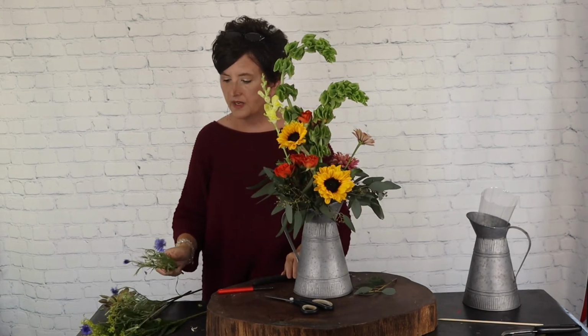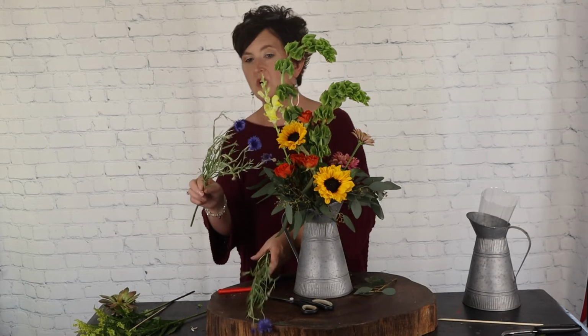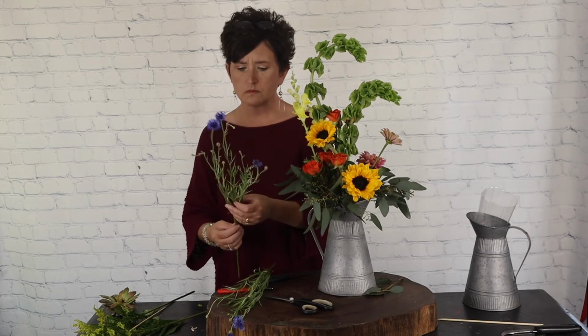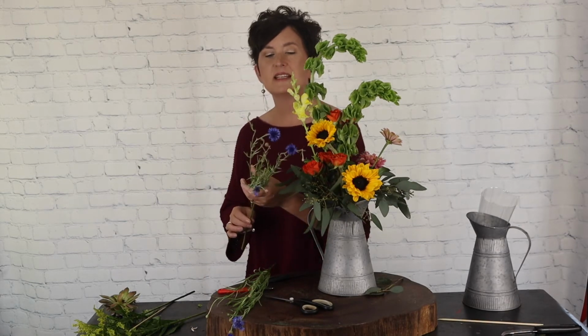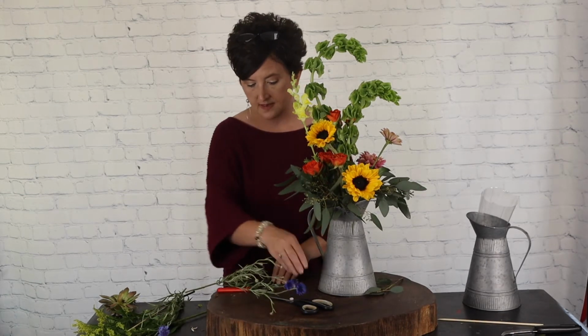Next, I've got a little bit of filler flowers. So I have blue bachelor buttons. These are also locally grown. These are locally grown from a grower, and it's called Sky Blossom Blooms, and she brings beautiful flowers. She actually brought zinnias, she grew the snapdragons and these really pretty blue bachelor buttons.